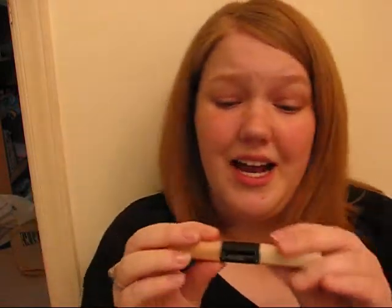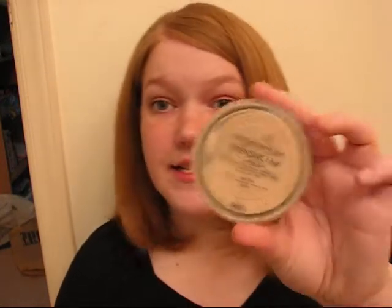I'm taking my ELF Studio Concealer and Highlighter Duo. I actually never use the highlighter — I just use the concealer as an under-eye concealer right now. And then I'm taking my Everyday Minerals stuff — my Start to Finish Powder in Fair, which is kind of running out. I use this more than my foundation because I'll wear powder even when I'm not wearing foundation, just to cut down shininess. I'm also taking my NYC Translucent Loose Face Powder as a backup in case I run out. And then I'm taking my Intensive Fair Concealer, which I'll use on blemishes or if I have really bad dark circles, I'll use it over the ELF Studio Concealer.